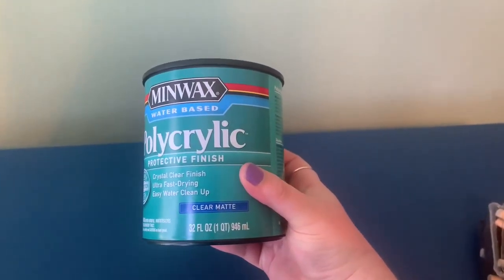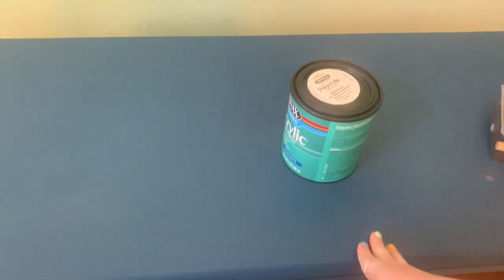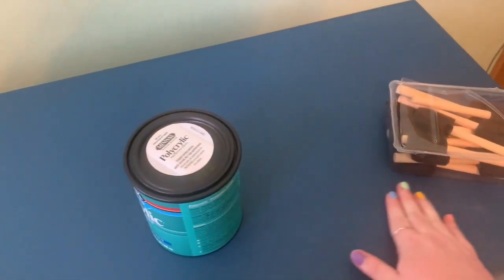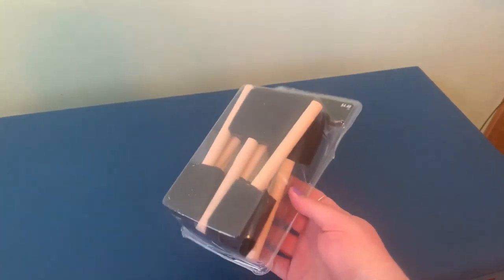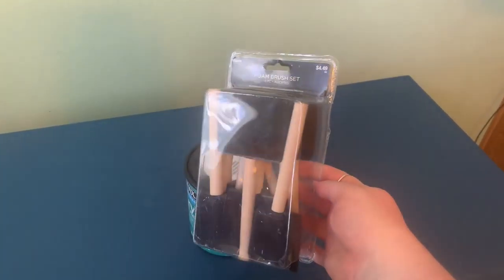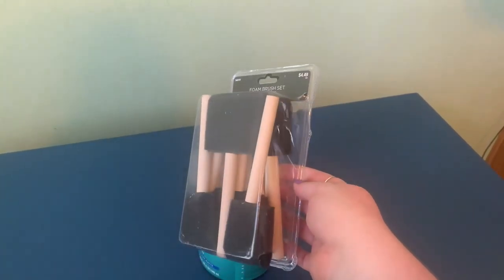Polycrylic is the only kind that you can get the matte finish. And I did a flat finish on here just because I want to do a little bit more of that mid-century modern look. And so I'm gonna throw three coats of that on and then use these foam brushes using the same technique that I used with the table makeover.